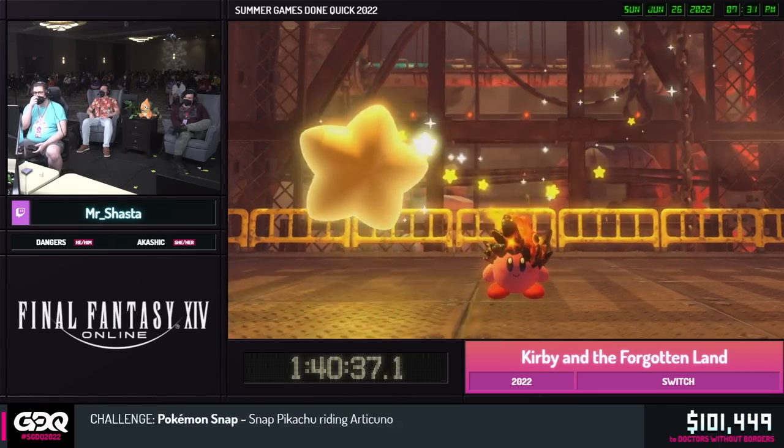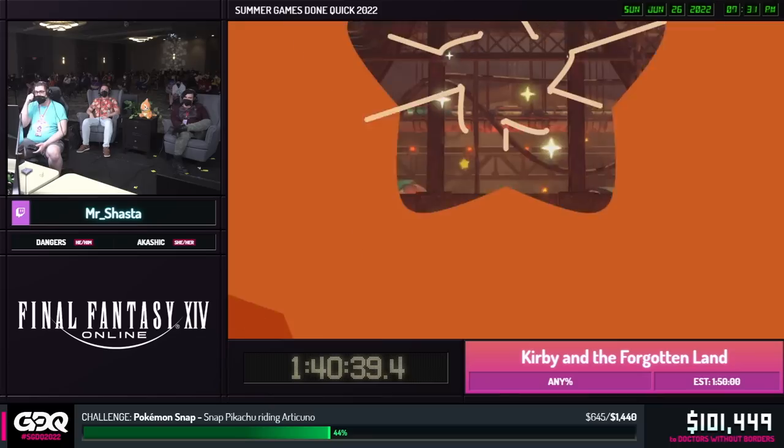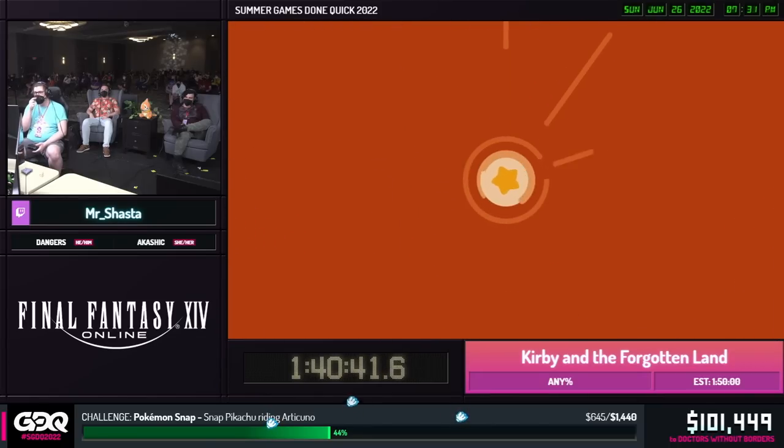Got the one, that's all we need. And now you're gonna see the wall, these Waddle Dees flail their arms and just explode the entire wall, as they do.